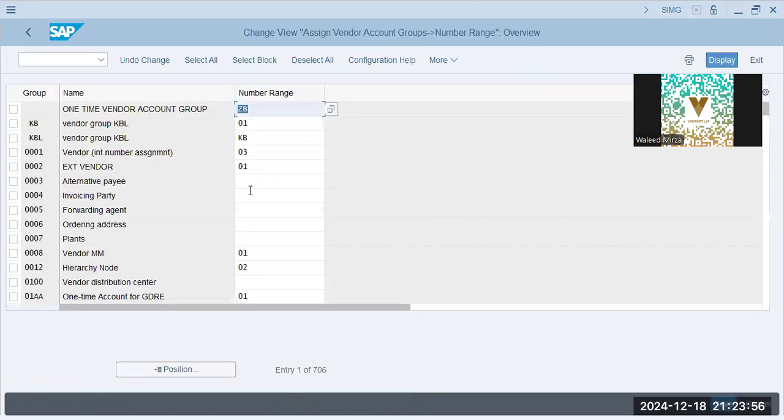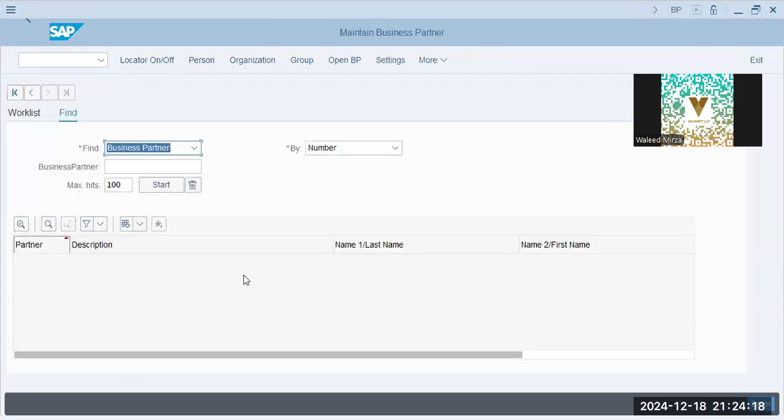When we create a vendor master, how do we create a vendor master? Let me show you that as well. For that, we go to the transaction code BP. Now, over here, we create and locate a business partner or a vendor or a customer from this very transaction.